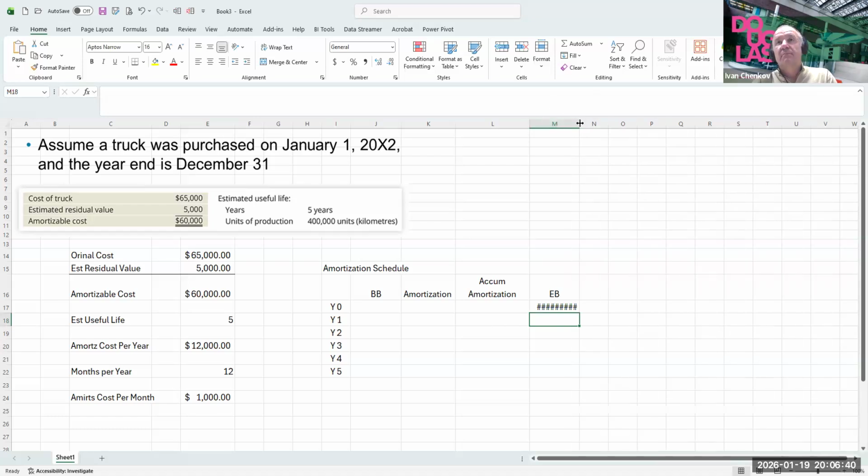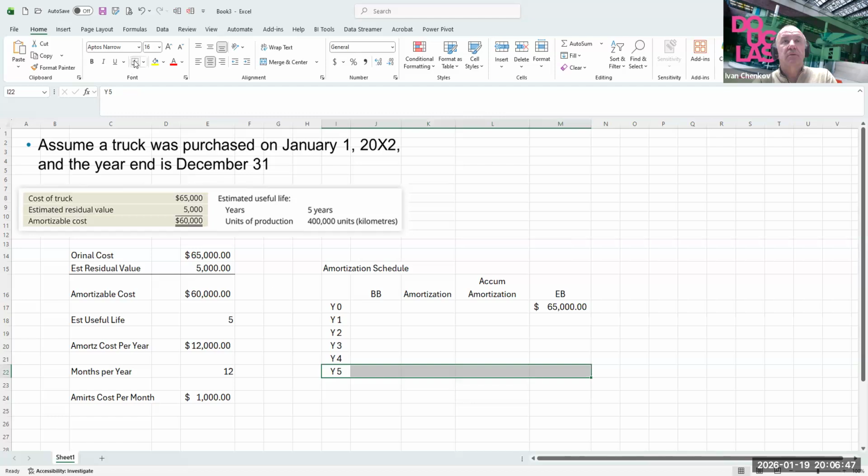Now, before I even start my amortization schedule, once I draw this line here, the totals, do I know how much should be my total amortization over the 5 years? Let me see what you say in the chat room. 60,000. So my total here should be 60,000.